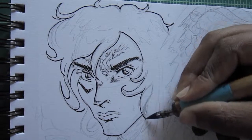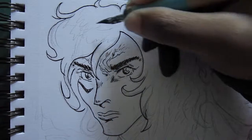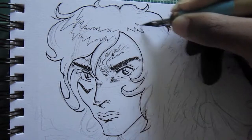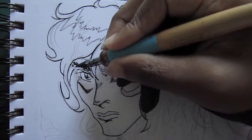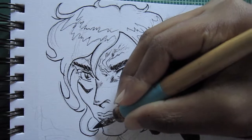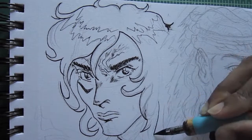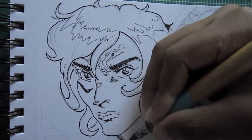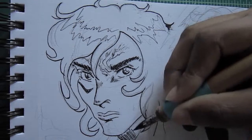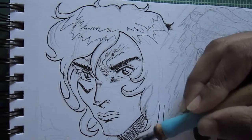But I want to have a mixture of both styles, Western and Eastern, because I want to have a full realistic art style with very detailed expressions. I'm really into that Gekika style, like Fist of the North Star, Berserk, and JoJo, all that stuff. I like highly detailed art styles, but I also want to do my own thing. I don't want to be referencing other artists. I want to have my own style. I'm kind of finding that, and it takes a while.